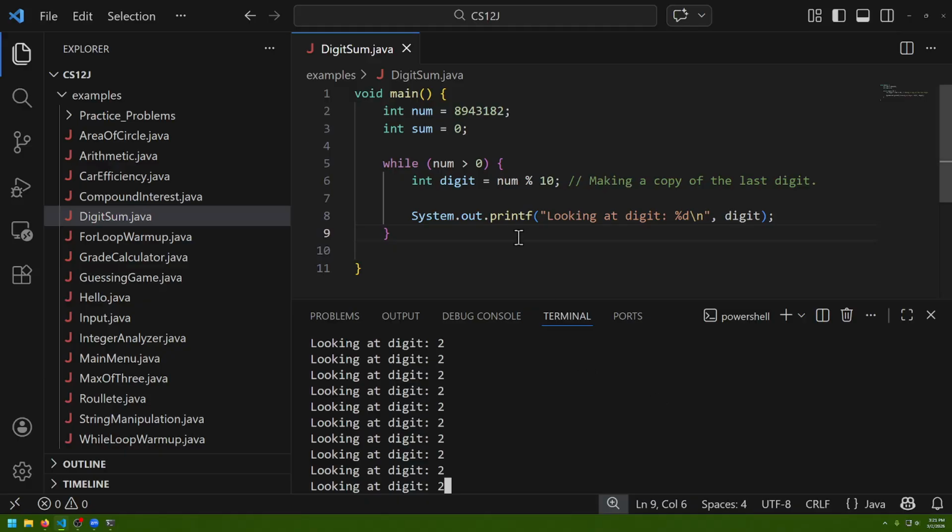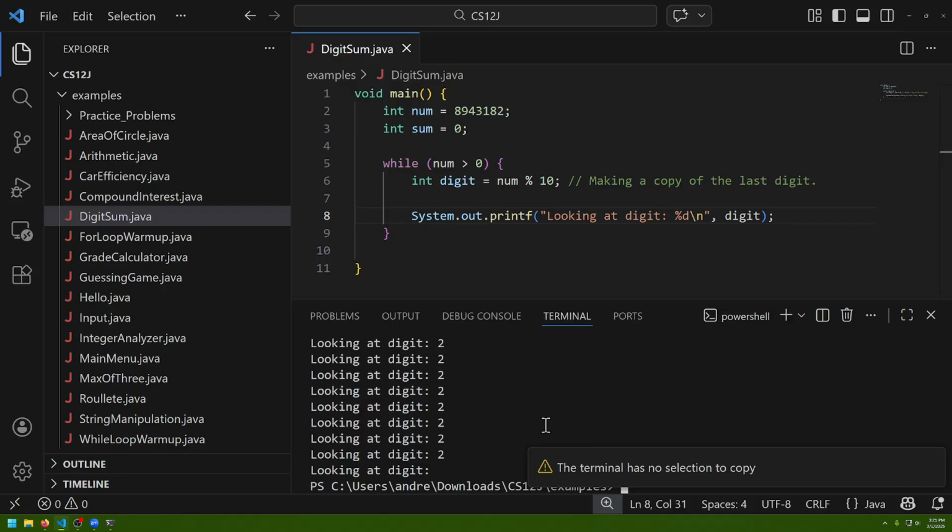This is an infinite loop because our number is always greater than 0. You know what I mean? Here, all we're doing is making a copy of the last digit and just printing it out. But the number never changes. The number never changes, so we're in an infinite loop right now. So let me quit this, Control C.